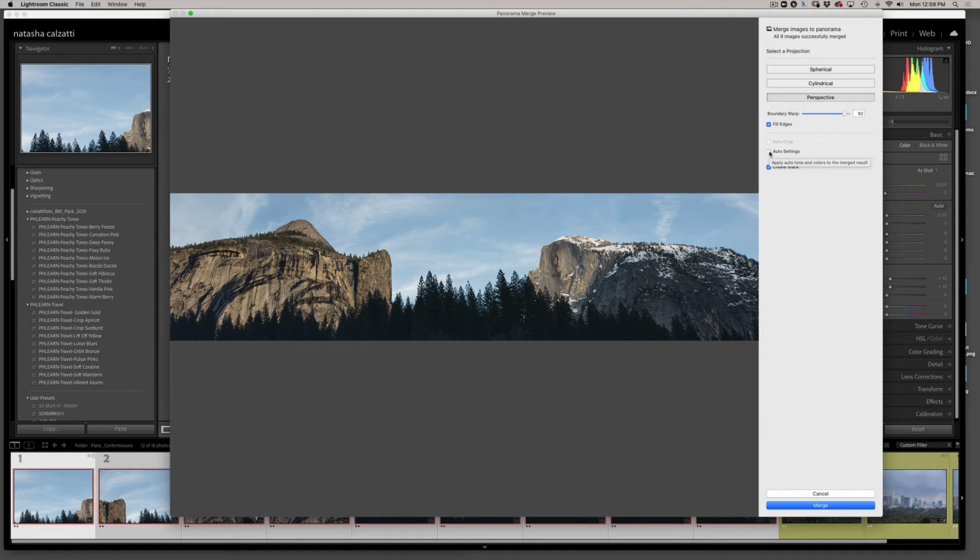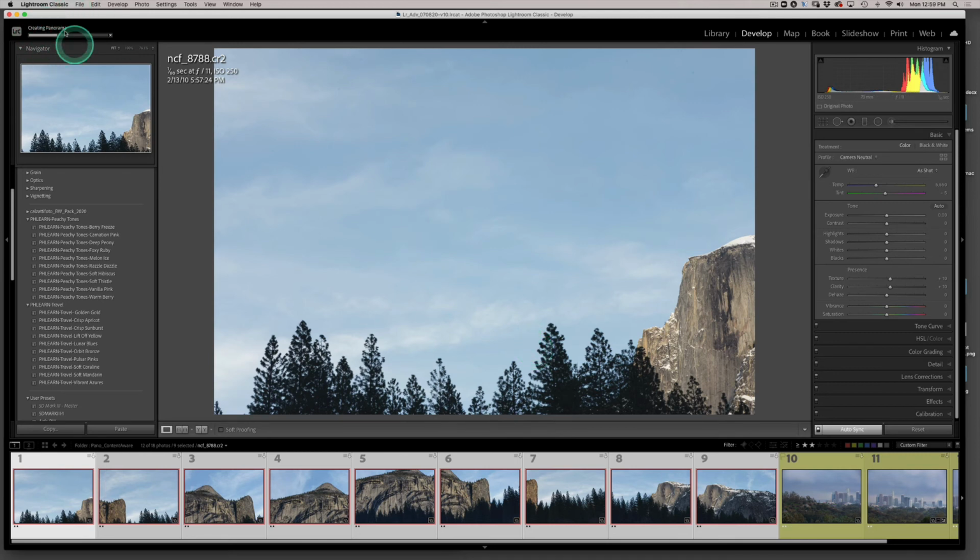So that is another option. I actually like to do my own settings, so I'm not going to click on auto settings, but you could experiment with that. Now you will also notice that it's going to create a stack of all the images, because normally you don't need to see all the sections of the images as individual thumbnails. This will stack them. I'll go ahead and click on merge.